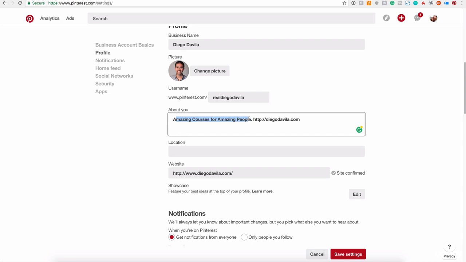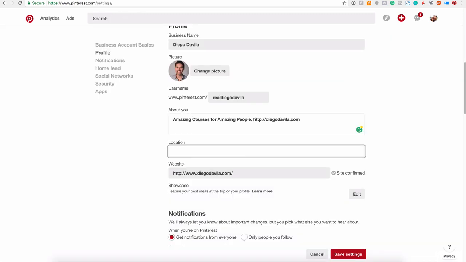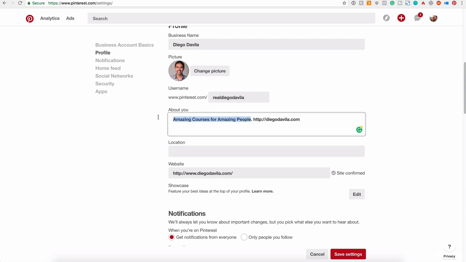If you have a pool cleaning service, you can use here, for example, the best pool cleaning service in town, your pool is clean. Use keywords that your customers will use to search here in the box. So you need to put yourself in your customer's shoes and think: if they are looking for my business, my service, my products, what keywords will they search on Google, for example? These are the keywords you need to use in your description. I hope you get the idea. If you need to learn more about that, please jump to the SEO module here on the course and you will learn everything about SEO and keywords, okay?